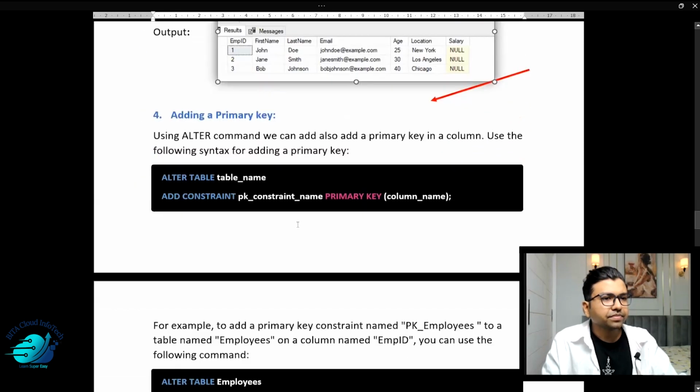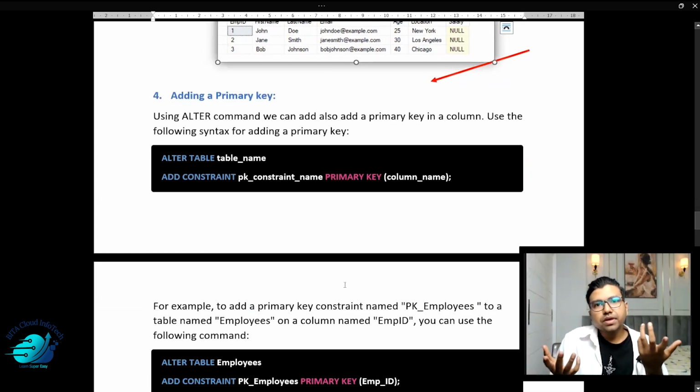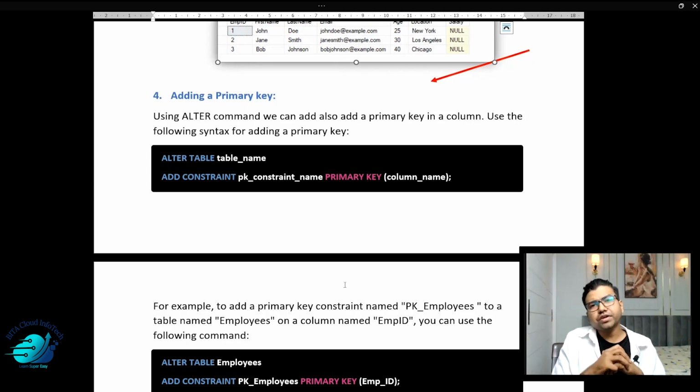Let me see. Adding a primary key. Adding a primary key is needed when you forget to define the primary key and you have created a table. A primary key is very important. Each and every table must have a primary key. That's one of the rules of EF Core. If you forget and you want to give a primary key to some column, what is the criteria you should satisfy before you do that?